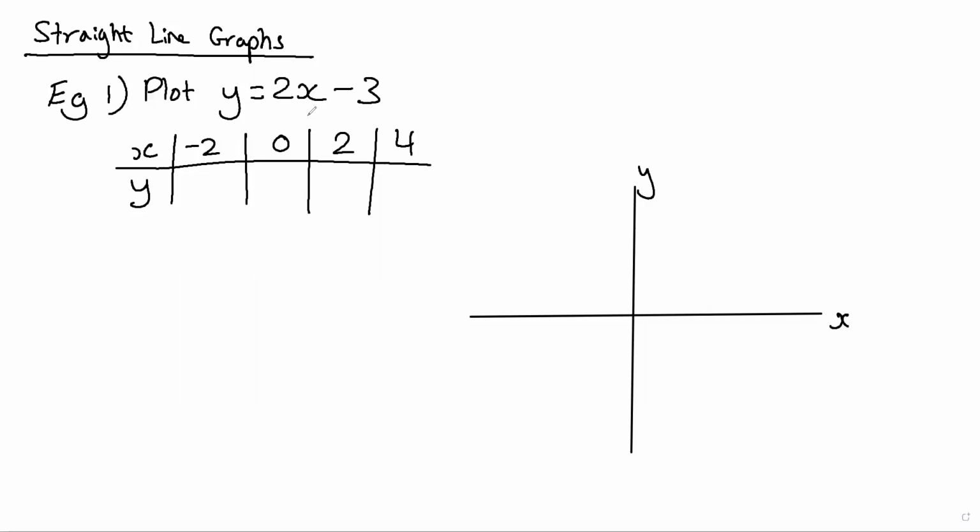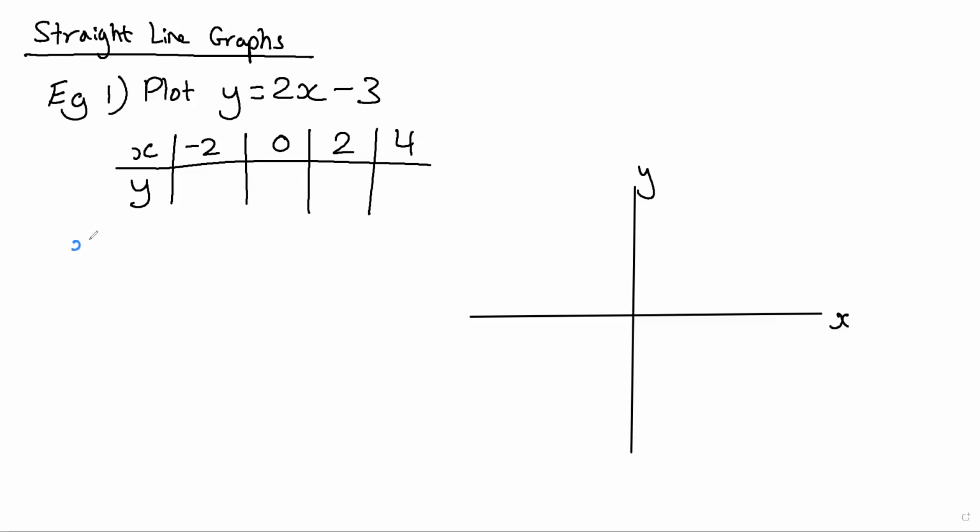let's just talk about this table method, because this method is one you can use to plot any equation that you're given. Whenever you get the equation for a function, you can use this method to plot it on a graph. The method is that you get these x values, they're normally given to you, and then all you have to do is substitute them into the equation to get a corresponding y value. And then you can plot the points and draw the graph.